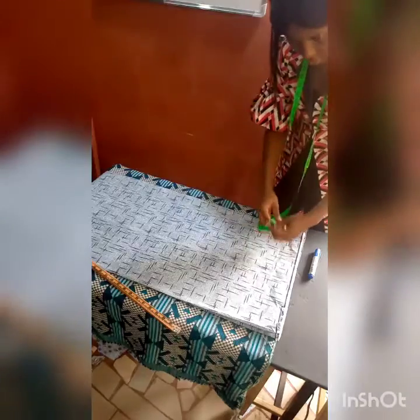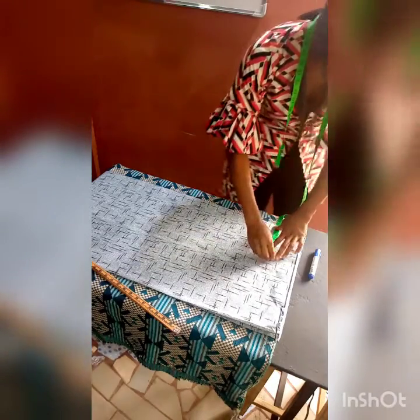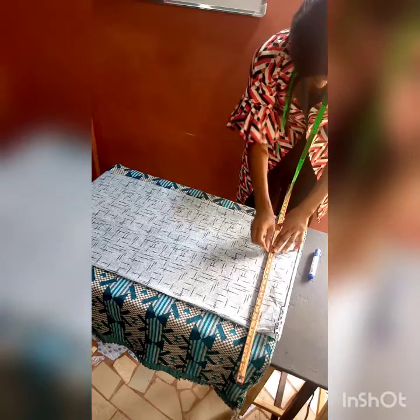shoulder. Our shoulder is 14. Using 14 inches for the shoulder measurements, 14 divided by 2 is 7. So there is a 7. This is our shoulder.